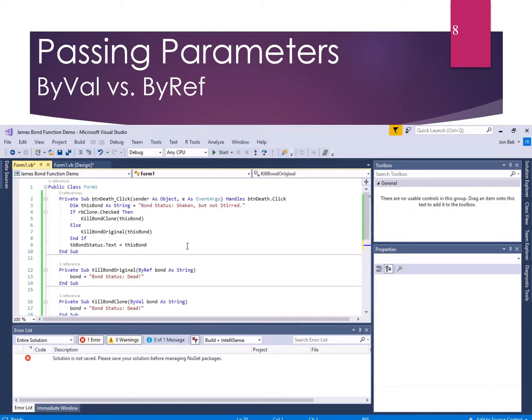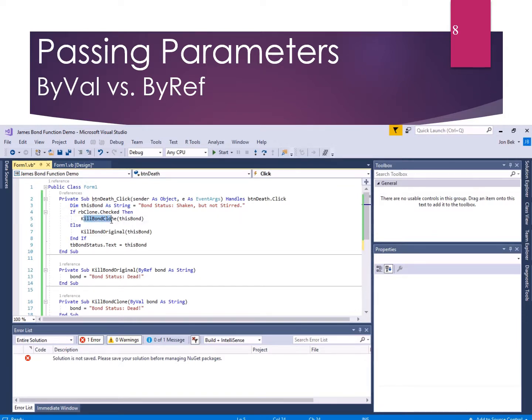All right. So in the push button routine, the click event on the button that I'm calling death, depending on whether you have checked the clone radio button or the original Bond radio button, we will call an identical function. It's named slightly differently.